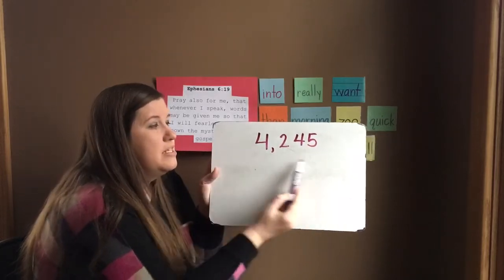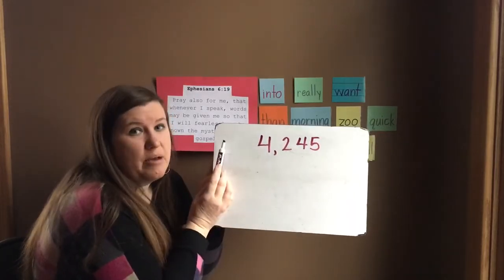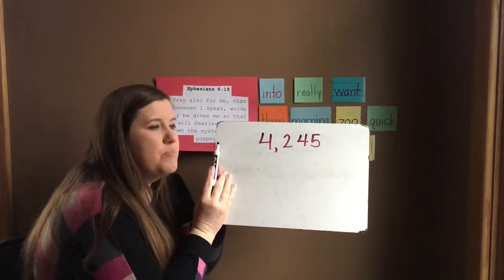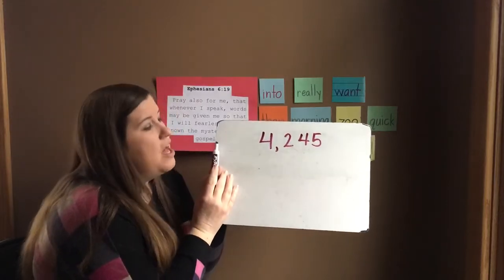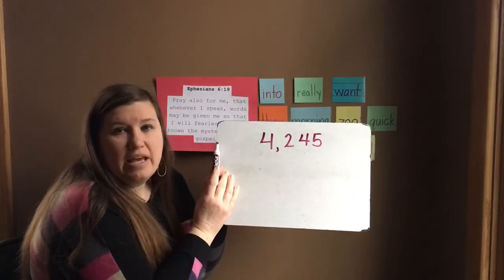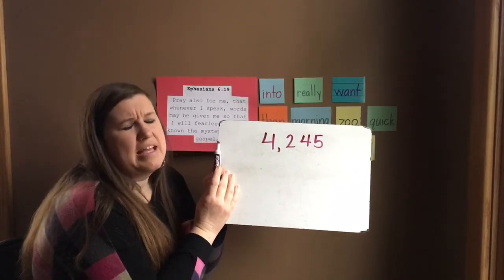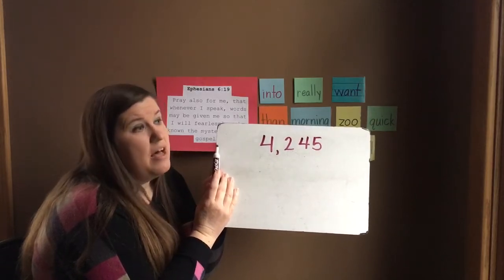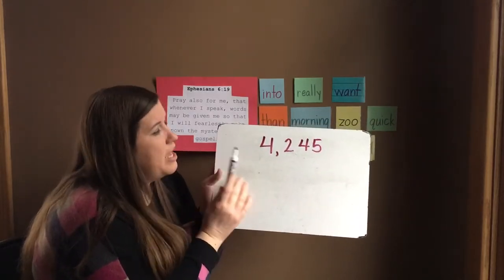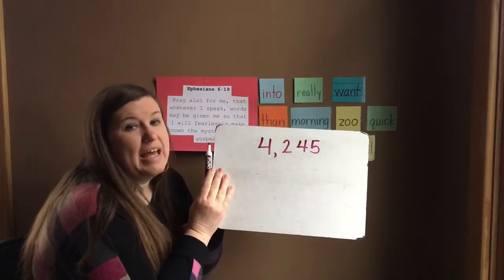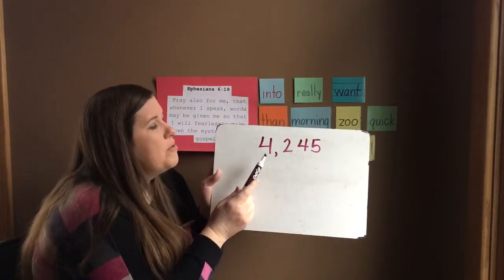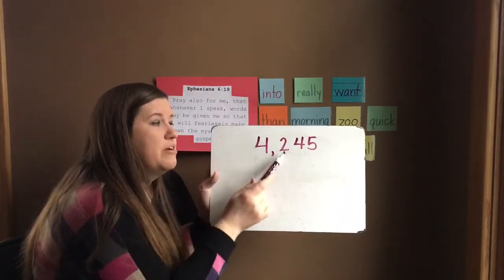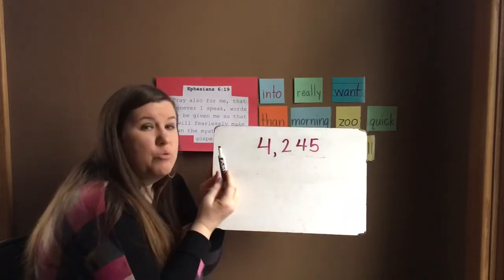All right, so this is the standard form of writing this number. This is the way we usually write the number. Today we're going to practice expanded form of the number. We have done this way back in 2019. So you have to reach back in your cobwebs of your mind, but you know how to do this, okay? The only thing new is that we're adding the thousands, okay? Remember, again, when we read a 4-digit number, you tack the place values onto the bigger place values, but the tens and ones kind of go together.